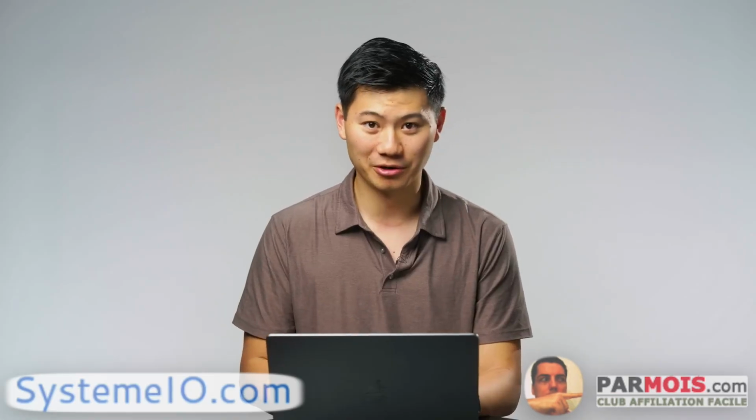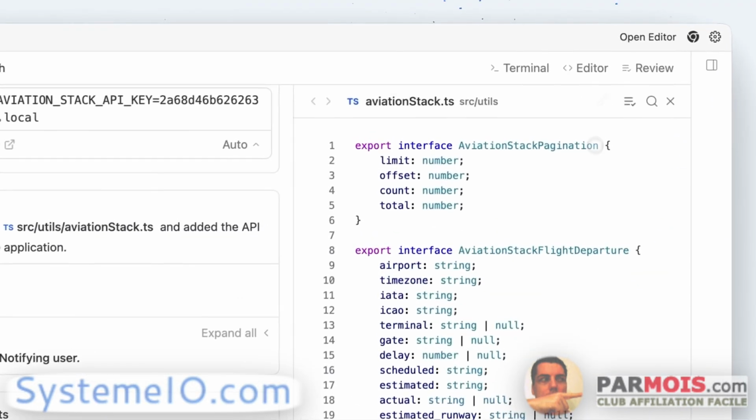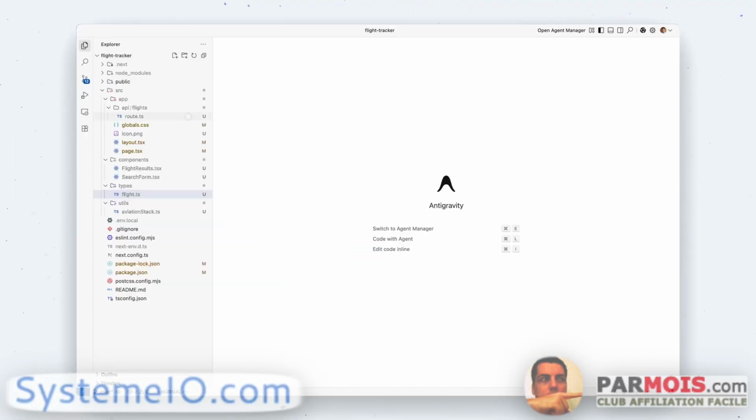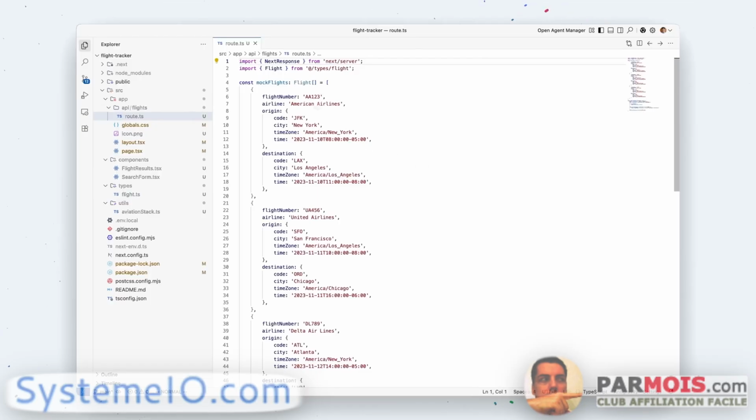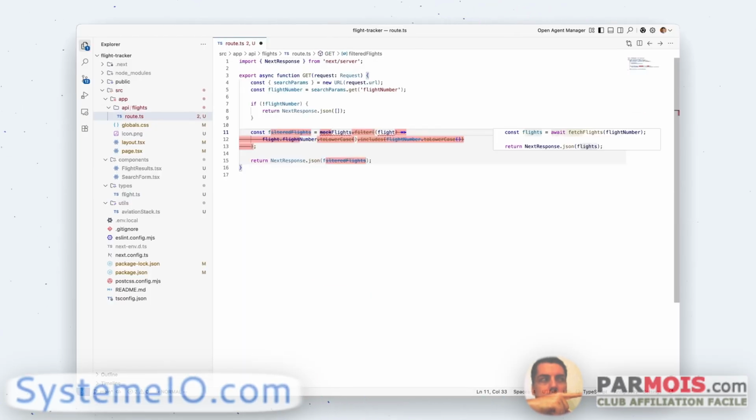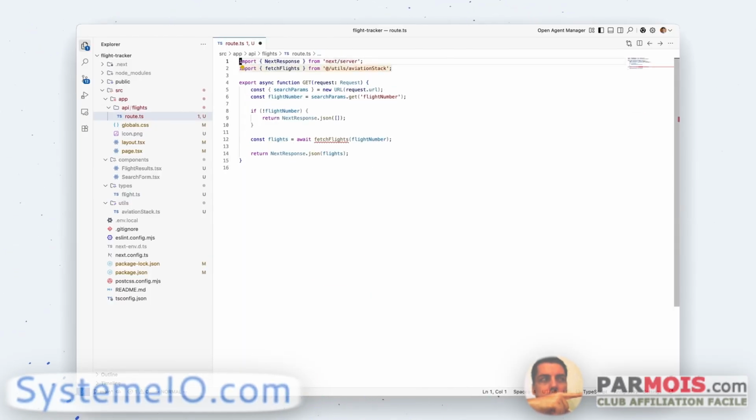Now, if you want to get into the code, if you want to take over from the agent, for example, and bring that task from 90% to 100%, you can at any point press Command-E or press the Open in Editor button. And this will take you into the Antigravity editor, which has things like tab autocomplete, the agent sidebar, everything you've come to know and love inside of your editor products.